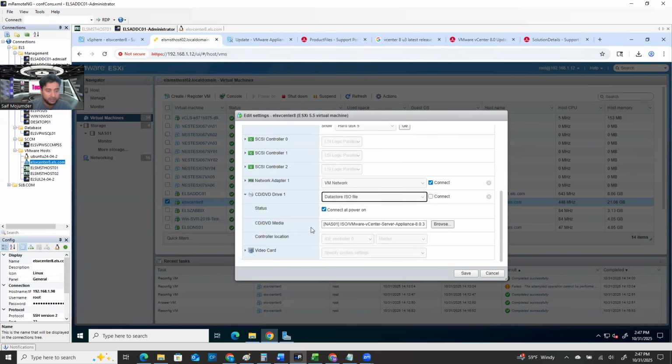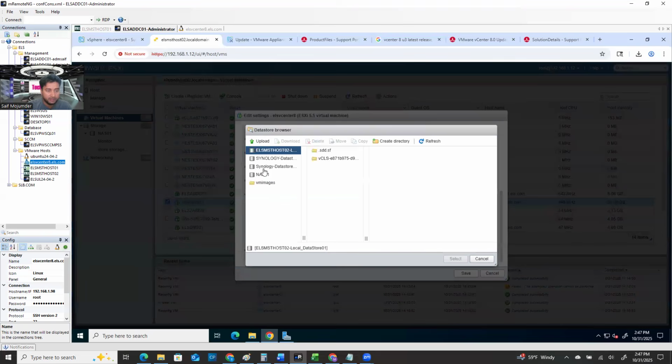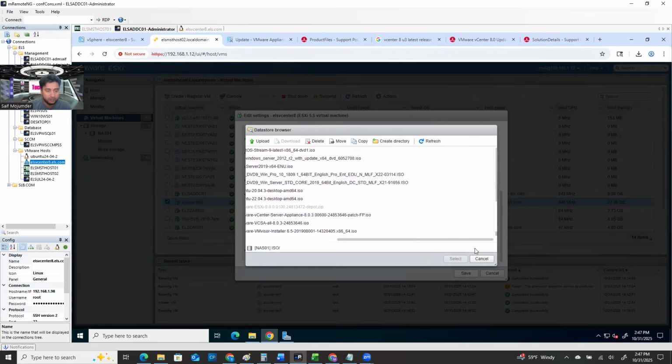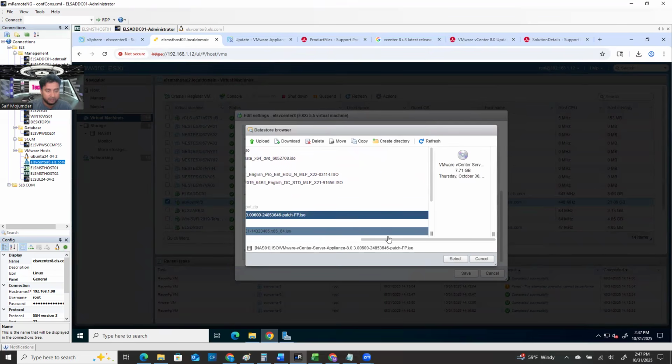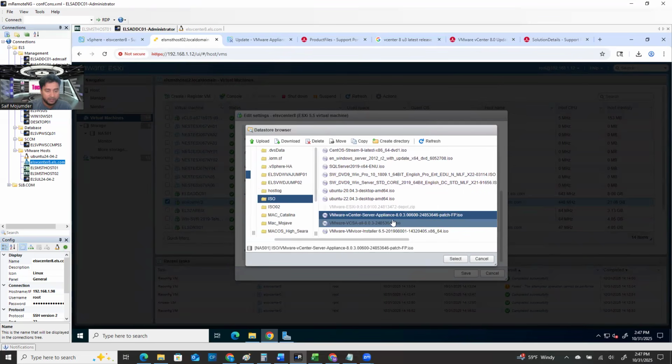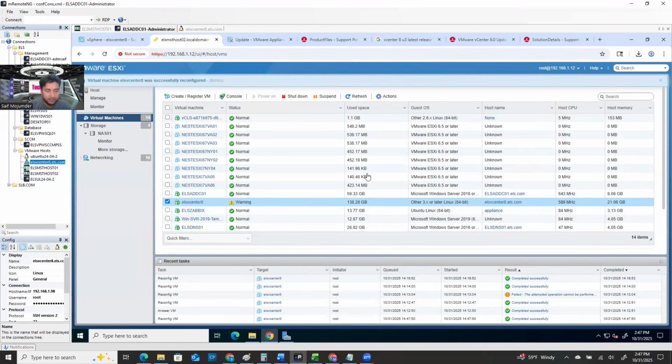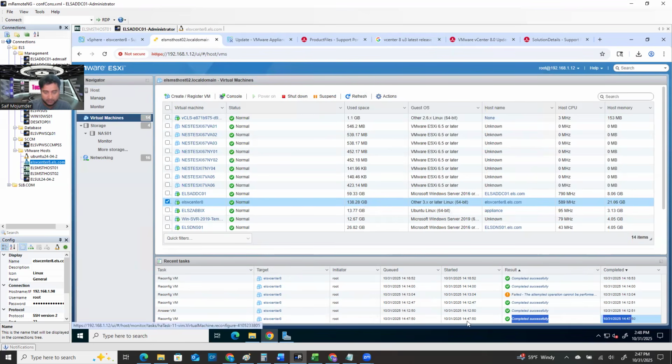Datastore ISO, and then you see here browse, and storage ISO, and then expand it. Which one am I trying to select? This one, right? This is the one I just uploaded, 8300600. You see the 600, and then select, and then save. It's going to give you a little bit of warning, but you just need to refresh it. Now it's okay. It's successfully completed. You see 47 is successfully completed.